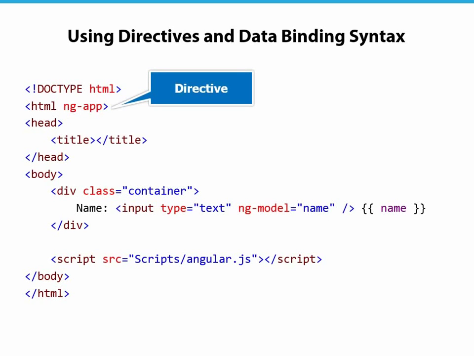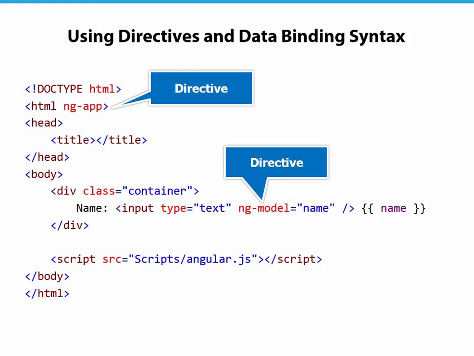Now, this particular directive is very important because the script that's now loaded down here is going to kick off, and this will initialize the Angular app. And right now, we don't have a particular module associated or any other code, but we can still do stuff just by adding ng-app. So, for example, this is an example of another directive called ng-model. What ng-model does behind the scenes is add a property up into memory called name into what's called the scope.